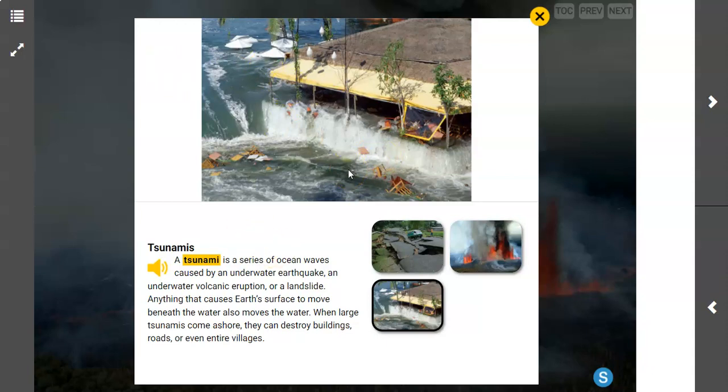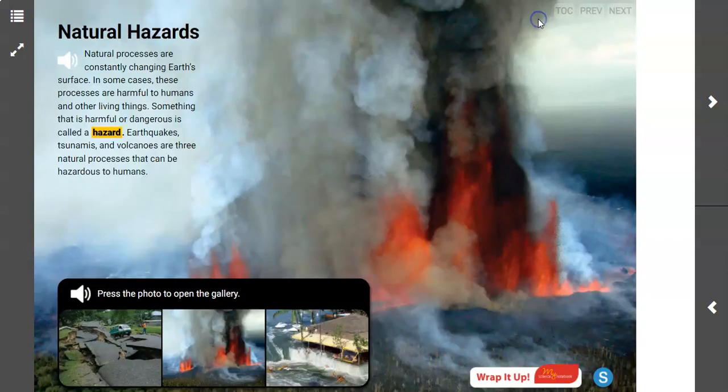It's important to know that although water doesn't seem like it might be that big, when you think of a rainstorm, you're like, oh, maybe it'll cause a little erosion, no big deal. In this case, these tsunami waves can often be extremely large. And when they come ashore, they can destroy buildings or roads or entire villages, okay? And that also means that anyone in those areas that has not gotten to safety could be hurt as well, okay? But again, we'll talk about tsunamis more in the future in some of our upcoming lessons, okay?